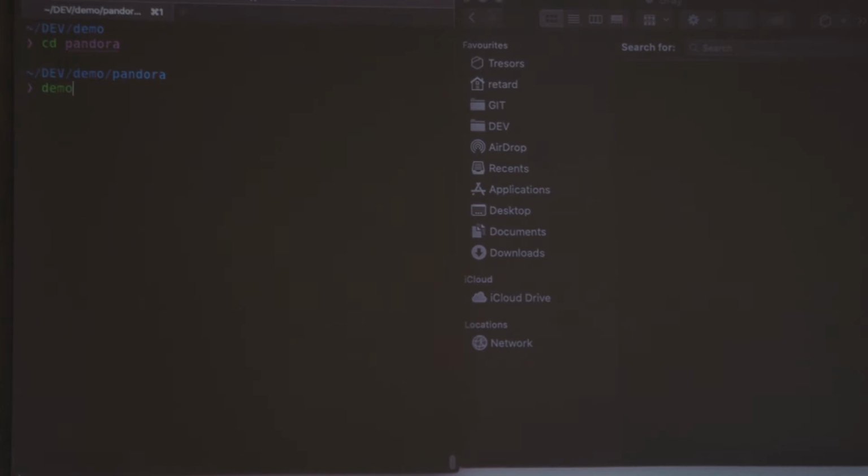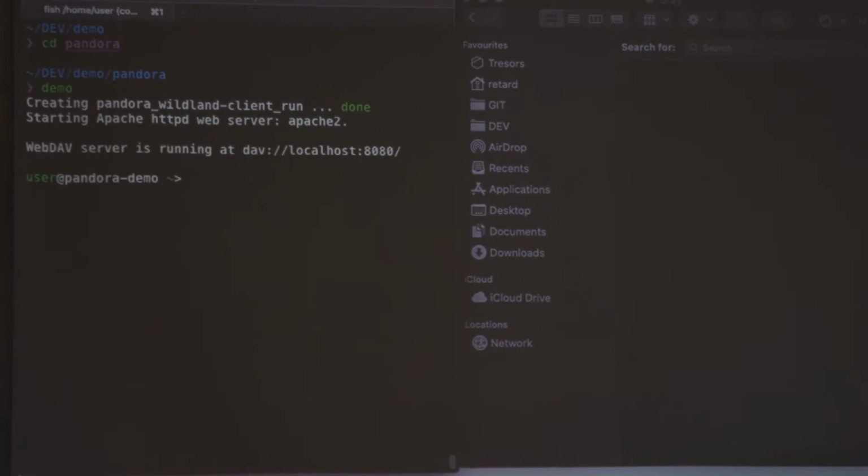So what Michał just did is, Michał is starting a Docker, and this Docker is packaging the Wildland client. Right now, the Wildland client that we just released last week is only for Linux, and we use it from a Docker. So from a Docker, you can use it on any operating system that supports Docker. And this is a clean installation of the Wildland client, which we can see by listing the users. This is Wildland, WL is the Wildland client, U is for user. There are no users in the system.